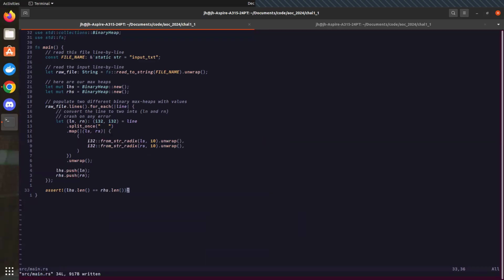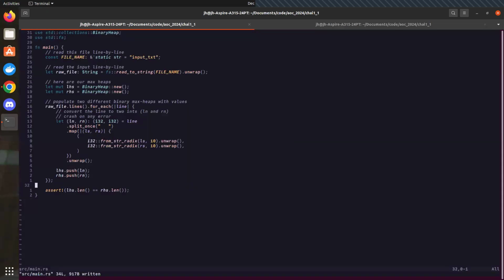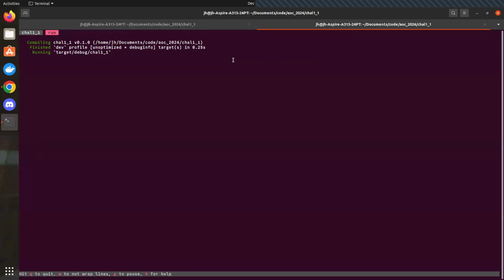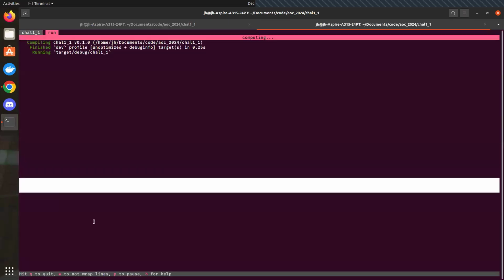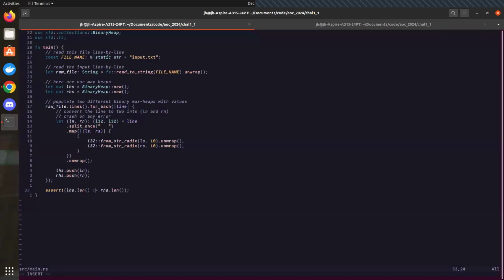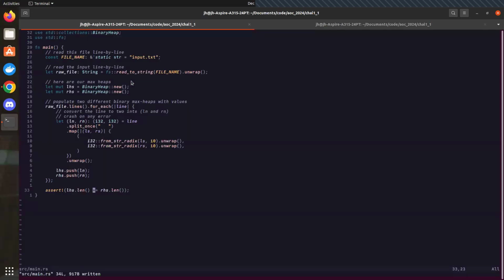I just ran the formatter and it seemed a little more happy now that there aren't any errors. If we run this, you'll see that it doesn't, oh, it does have an error. OS kind not found, no such file or directory. So this should be input.txt. And now it's running, and you can see the assert isn't having an issue. So this is kind of like testing as you go. If I said that this should not be equal and I ran it, you'll see the assert fails. So even though I'm not printing anything, I can see that there are no errors because this is running in real time.